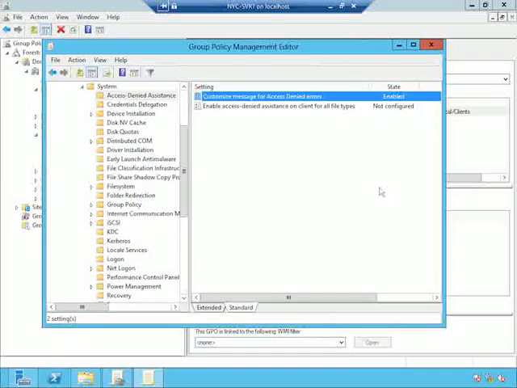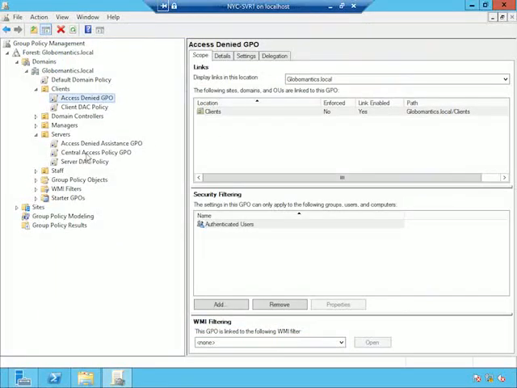So there we go. I've configured a server-side setting. I've configured a client-side setting. Both of those are attached to their correspondingly appropriate OUs. To be able to make those take effect, I just need to do a GP update on the client and the server to apply those changes. I don't want to wait 90 minutes, plus or minus half an hour, so I can see them take effect. So let me jump over to the server, and then we'll jump over to the client.